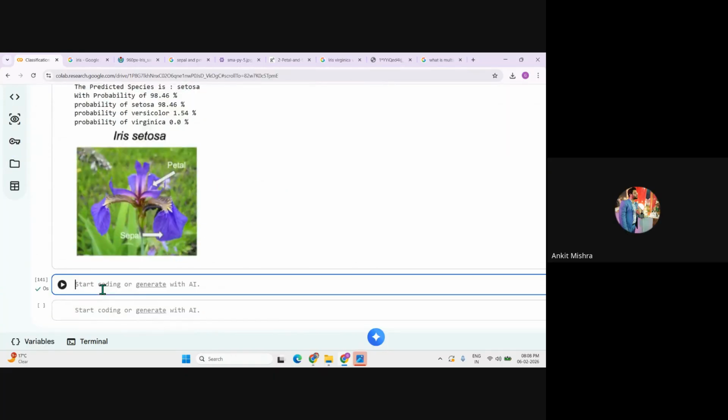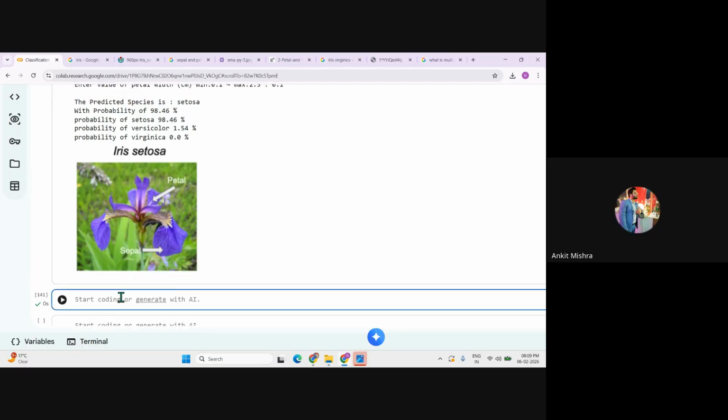Now in the upcoming class, why I haven't used the digit dataset right now is because we can use it with different models, right? We have multiple models pending. In the next class, we'll start with a very popular algorithm, which is decision tree. Inside decision tree, we can use the digit problem as well, or the iris flower problem, right? Then followed by the random forest model, then we'll start with the support vector machine, and then Naive Bayes. All four algorithms are very important from an interview point of view, right?